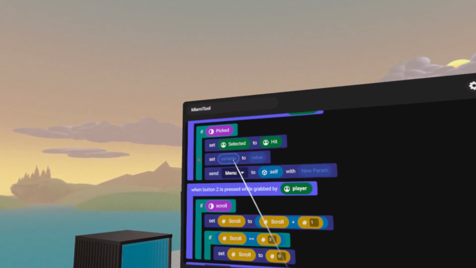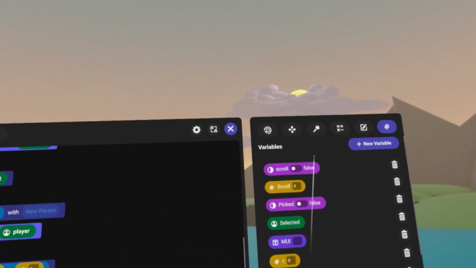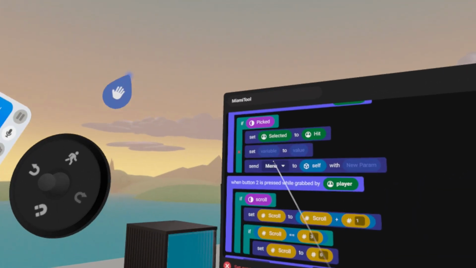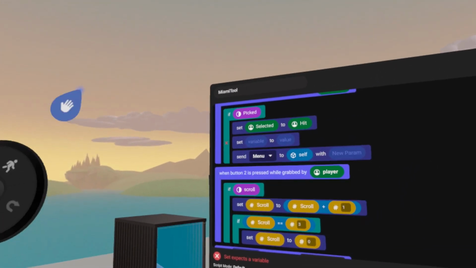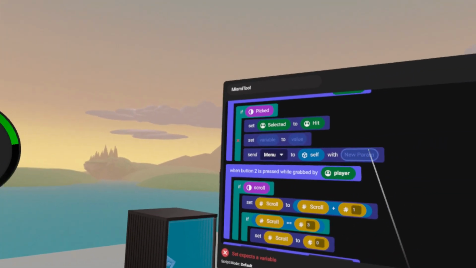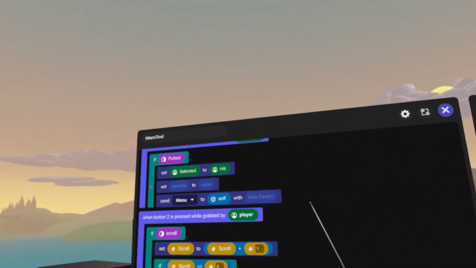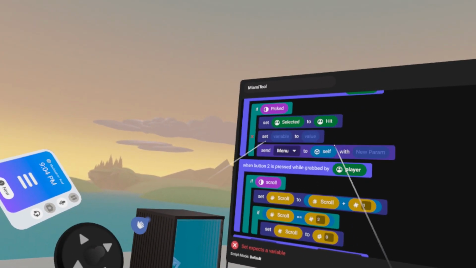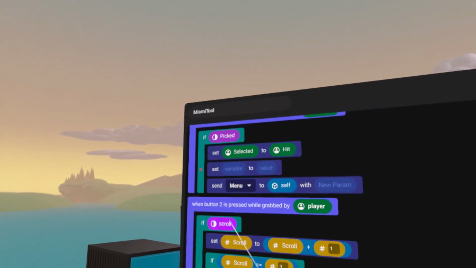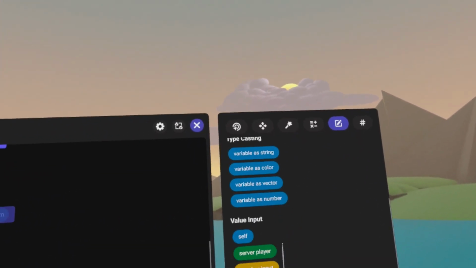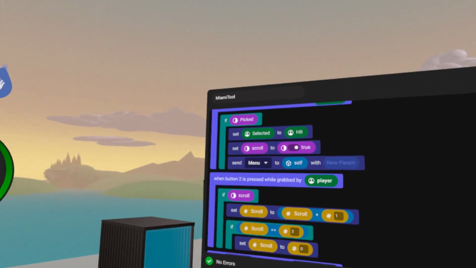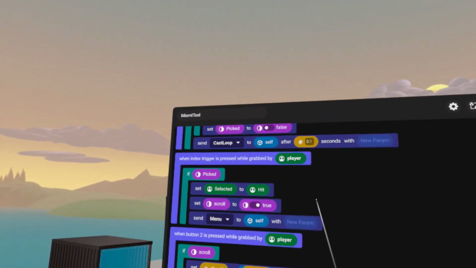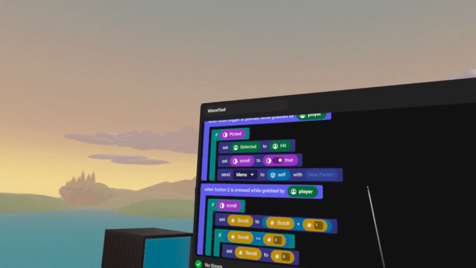Delete the selected pill and delete the hit pill, so it should be an empty set to. For the lazy way, instead of going all the way to the menu and scrolling and getting a set to, you can just find other code blocks, since set to is everywhere. You can just copy it and then clean it out. Now we're going to put scroll and put true as the value. Scroll, and then true. Exactly. Okay, cool.